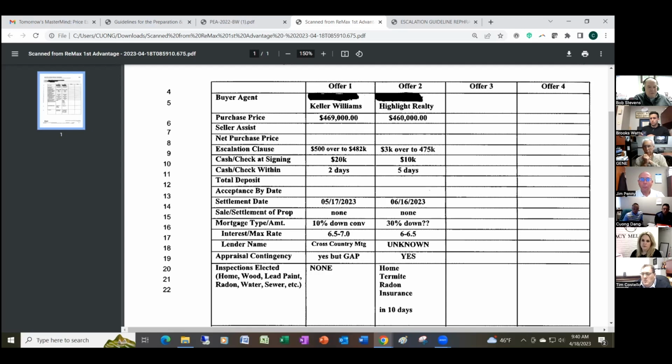That's why I want to make sure everybody understands how this works. And if you don't, please don't be embarrassed. Just ask a question so that we can continue to explain it. And that's why I said in the beginning of this call, if you get multiple offers, please call us and let us look at your summary sheet, because this is important. We have had agents who have maybe cost their seller some money by not understanding the escalation addendum, the way it works. So we just want to make sure everybody's on the same page and understands this thing.